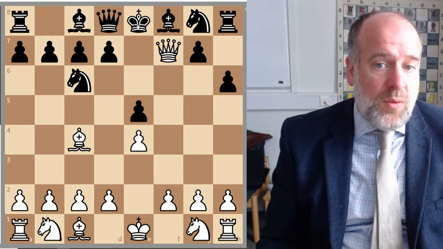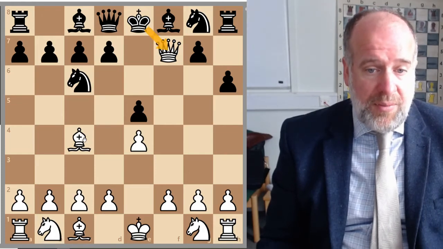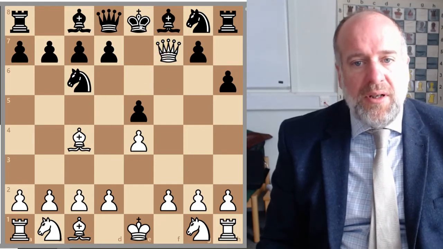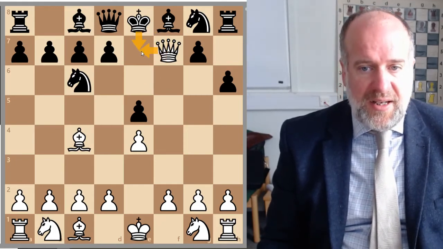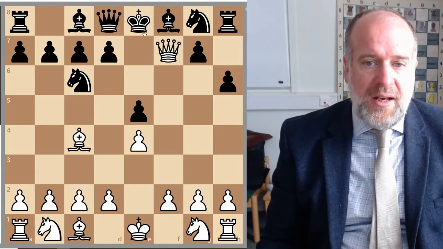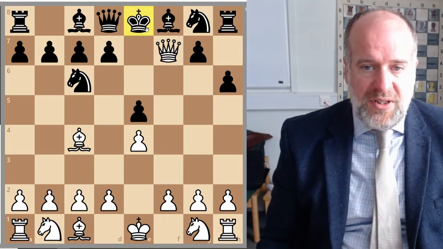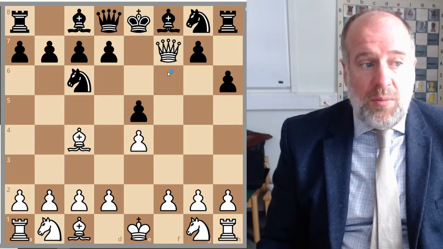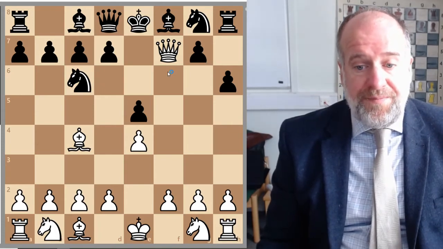What can the king do? Well, he can't take the queen back because he'll be instantly taken by the bishop. Can't go here because he'll be taken by the queen, and can't go here because the bishop is there, and can't go there because the queen is there. So that is an example of checkmate.